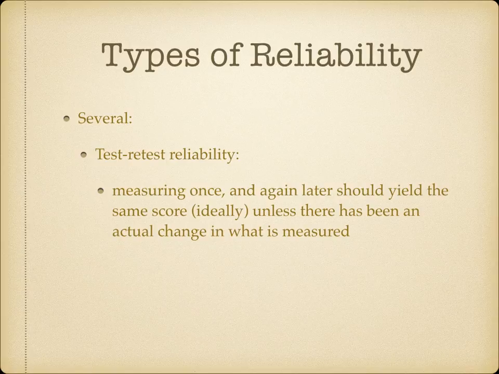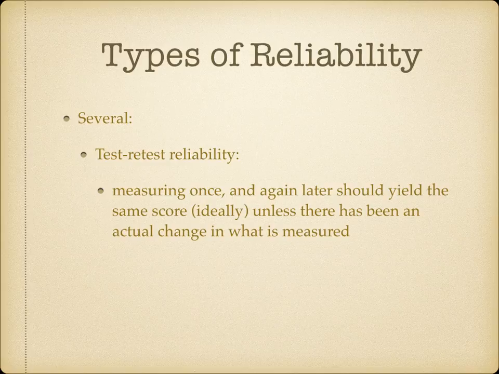like narcissism, a variable that I do talk about a lot because I studied it a lot in my early psychology career. If I measure a person on narcissism today and then I measure them on narcissism again next week, I would expect to get very similar, if not identical, scores if I have a reliable scale. If I get very different scores in the two measures, one of two things are going on. I either don't have a reliable scale, or the scale is actually not measuring a trait of the person, but is measuring a state of the person. A trait is something we don't expect to change much over time.